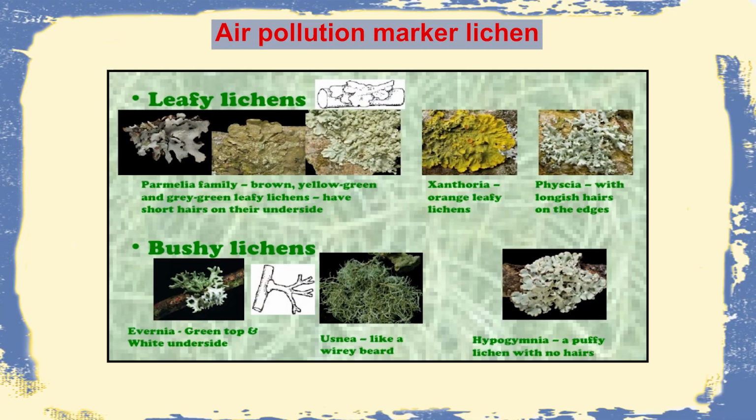Lichen can also indicate air pollution in a very interesting way. Whenever the sulfur dioxide concentration in the atmosphere increases, there will be a definite color change in the lichen plant body from green to yellow, and this is quite apparent in different leafy lichens or bushy lichens. And whenever this bushy lichen changes color, we must check whether the environment is gradually getting polluted with sulfur dioxide or any other acidic vapor. And when the concentration increases, the lichen gradually gets totally devastated or disappears from that condition. So lichen definitely indicates air pollution in urban conditions.